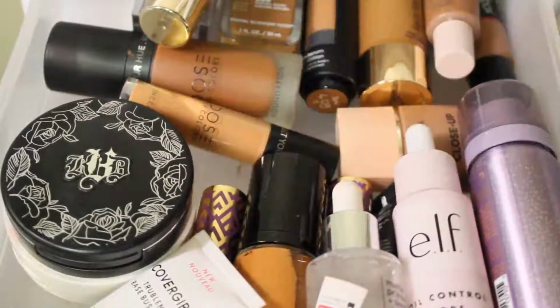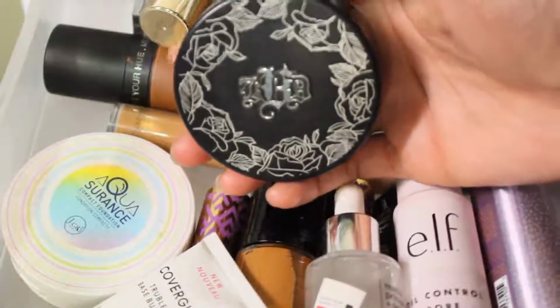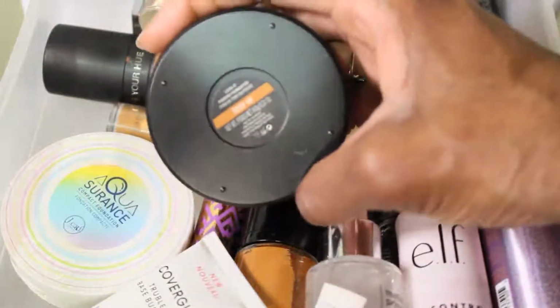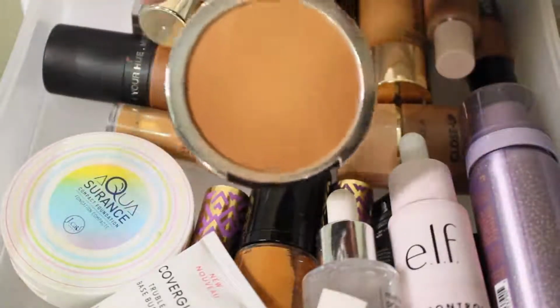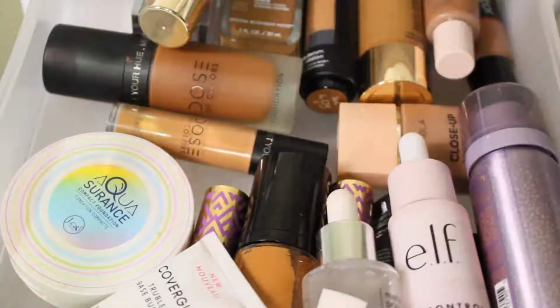So it can go. I'm trying to debate if I want to keep this Kat Von D powder foundation or not. But since the foundation I have from her is Liquid 2 Powder, and I have other powder foundations here I like better, I think we're going to go ahead and get rid of this. My shade is Deep 66. I know you can't see what that says because the camera's so close up. Let me show you what the color looks like on the inside. So it's a pretty good shade match. It's just that since I already have powders I like better, this is one I'm not going to reach for. I ended up buying this at TJ Maxx, but we're just going to go ahead and let it go.